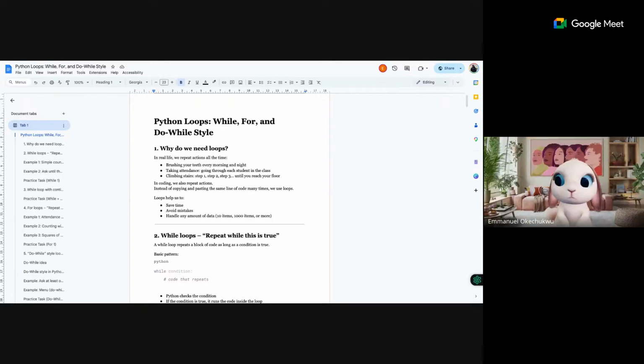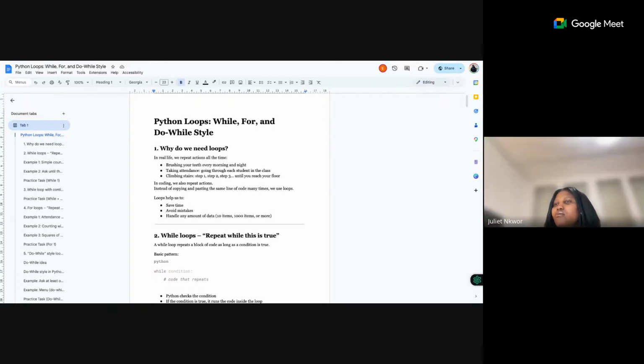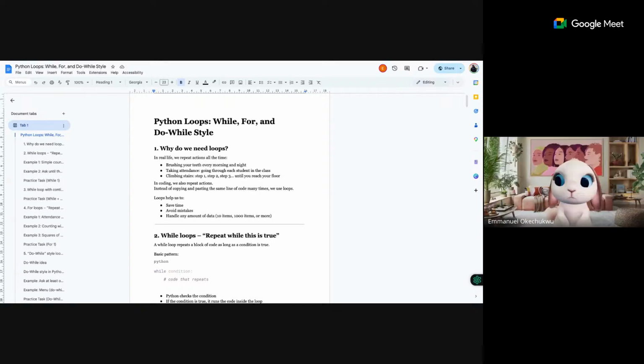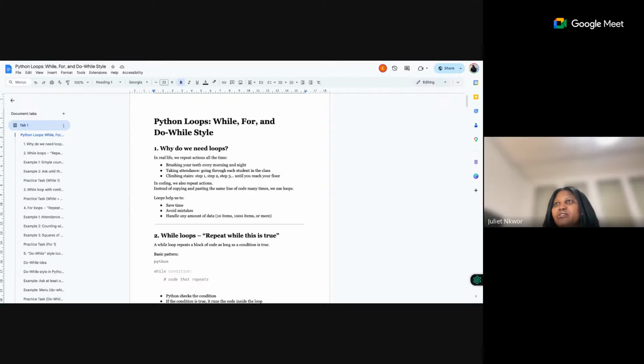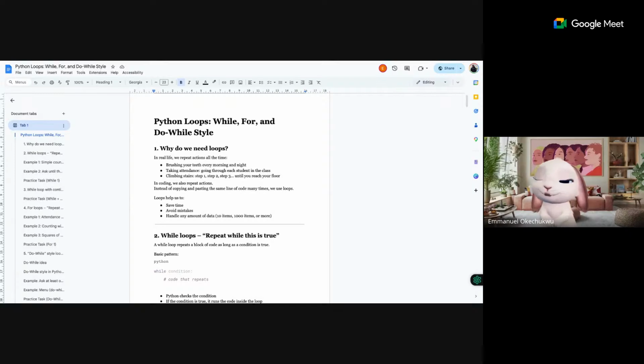Okay, we learned about conditionals in Python, the if and the else statements as well. Have you been able to apply the if and else statements in your calculator application? Yeah, I think so. Let me check.